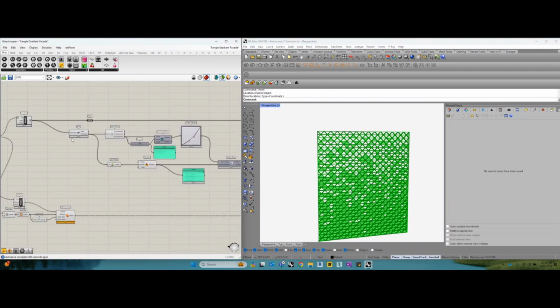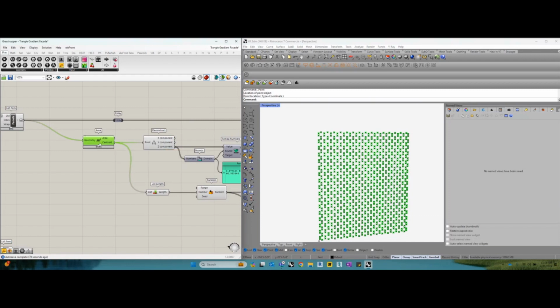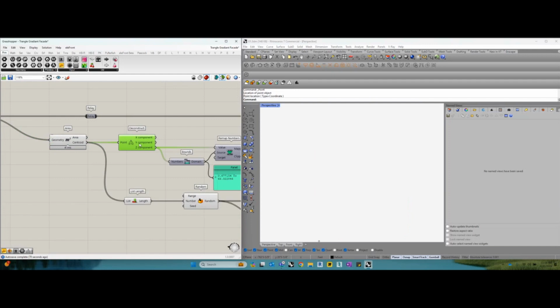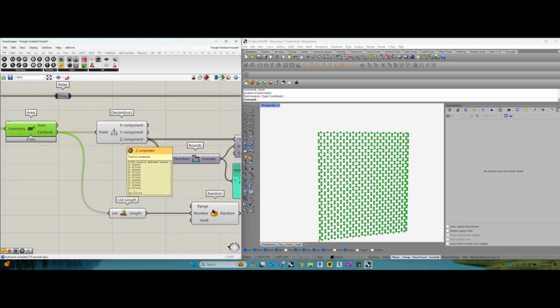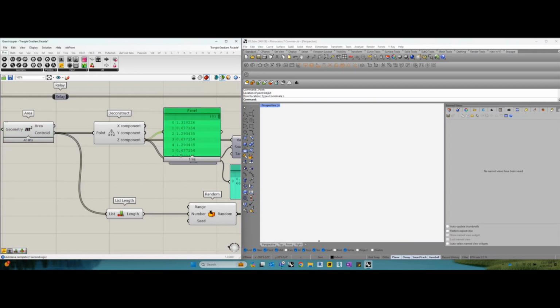So pretty simple. You're going to get the area of the panels. You're going to deconstruct the centroid of each of those panels, and you're going to find the Z component, which is basically, you have an X, Y, and Z number for each of the points of those centroids. You just want to find the Z value.